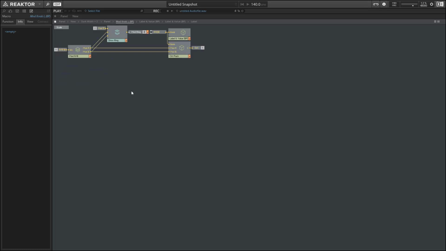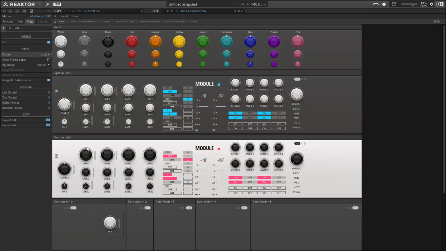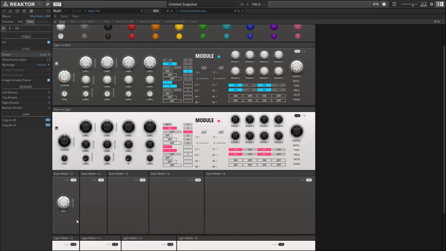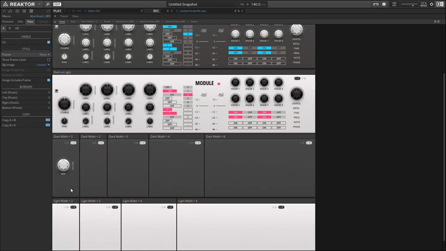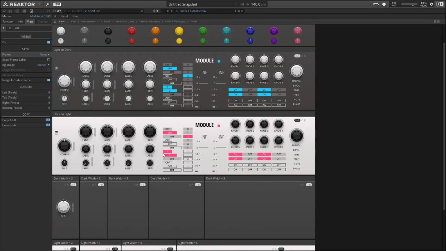I'm also going to turn on the frame for our knob macro so we can pick the whole thing up and move it back into the center of our template here. And we can turn the frame back off again. All right, so now we have a new knob with built-in modulation added to our template.